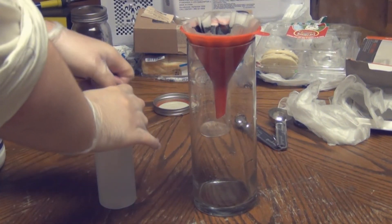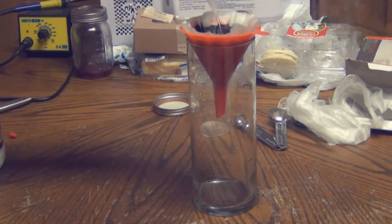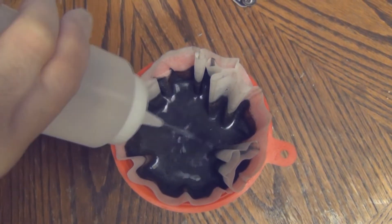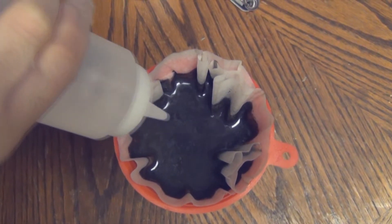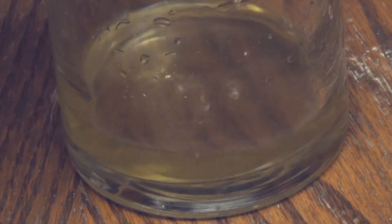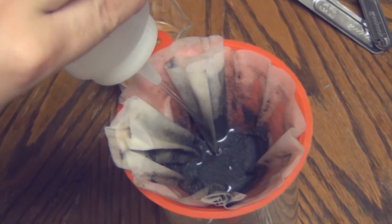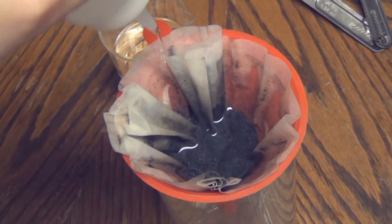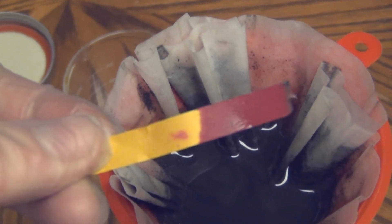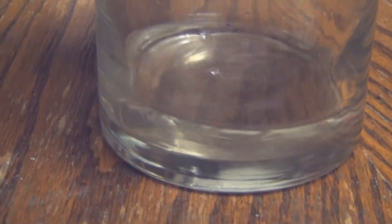Take your diluted hydrochloric acid solution and squirt it on top of the graphite. Use the entire container until everything runs clear. As you can see everything is going brown due to the rust dissolving into the diluted hydrochloric acid. Repeat this until you finish the entire bottle. You can test the acidity — at this point it will obviously be quite acidic due to the hydrochloric acid. Eventually everything will start to run clear.